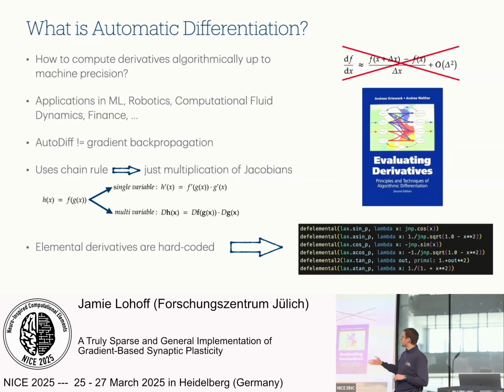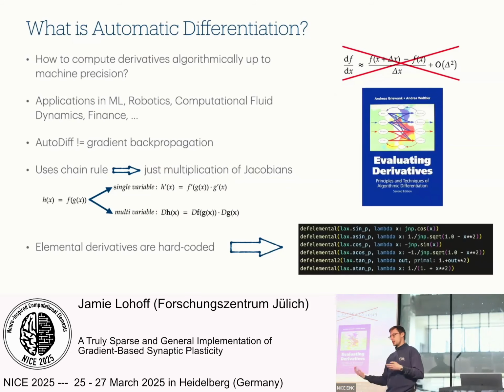So it differs in that way from finite differencing methods, where you also get an error due to approximation. You don't have this approximation error in automatic differentiation. And I'll show you how this works. Before we go into that, autodiff is not only a machine learning exclusive tool, it's also used a lot in robotics, computational fluid dynamics, and so on. So it's a very broad field, and a lot of people use it actually.